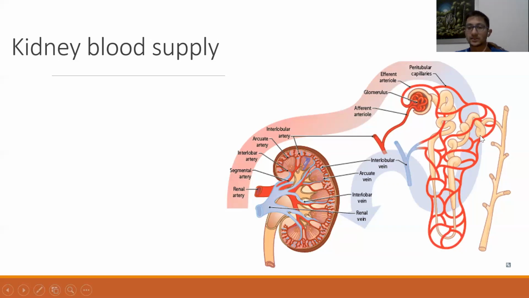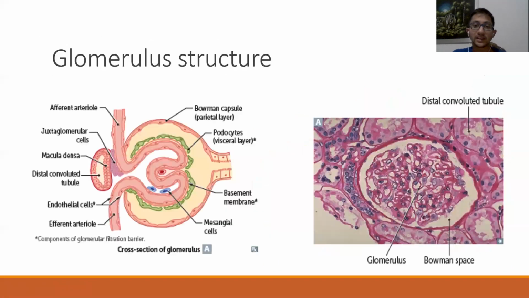Then you have the peritubular capillaries that are around all the tubules, and from the peritubular capillaries you get the veins, which are just named in reverse from the arteries, right? Once you move on to an individual nephron, you can see here the glomerulus. We'll start off with that, and we'll move on to the tubules as we progress. The glomerulus is a knot of capillaries, and these are fenestrated capillaries, meaning they have pores with diaphragms in them, so that the majority of the blood can get filtered through while still preventing any cells from passing through.